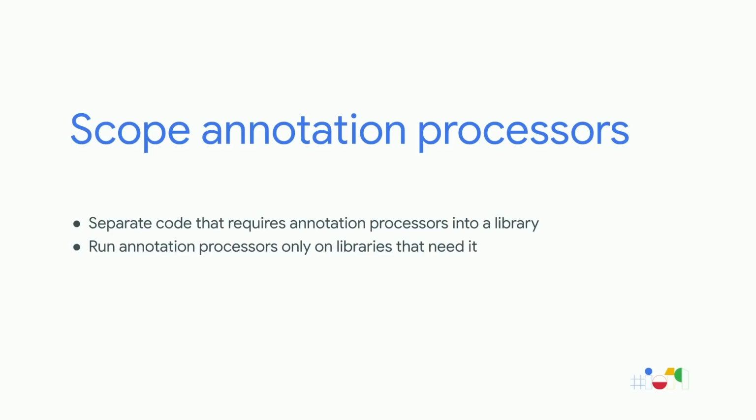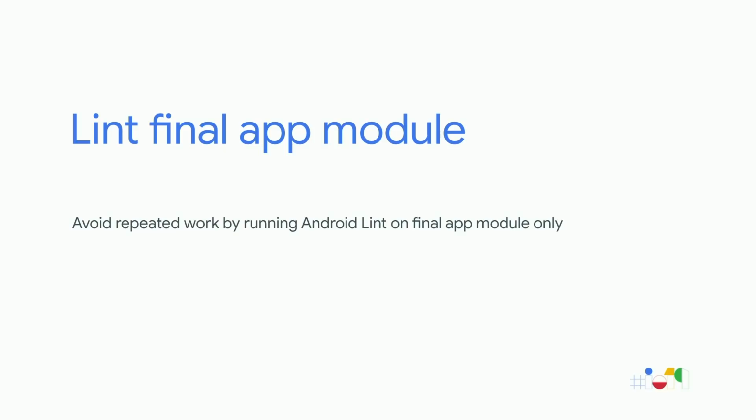If your project is an application, you should really consider running lint only in the final project. Because Android lint, while it's amazing at finding bugs, as you do modularization, you're going to be running it on more and more projects, slowing it down. However, I want to note, if you do ship libraries, I would highly recommend continuing to run lint on those libraries, because things like minimum SDK affect how lint runs, and it will return different results and help you catch bugs.